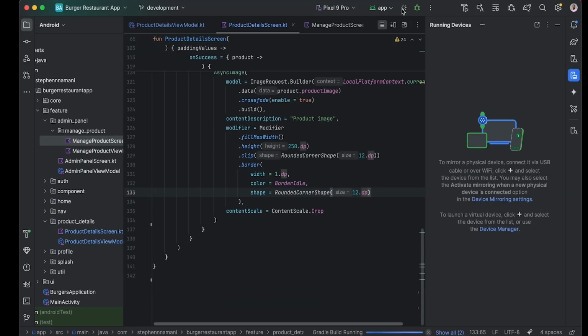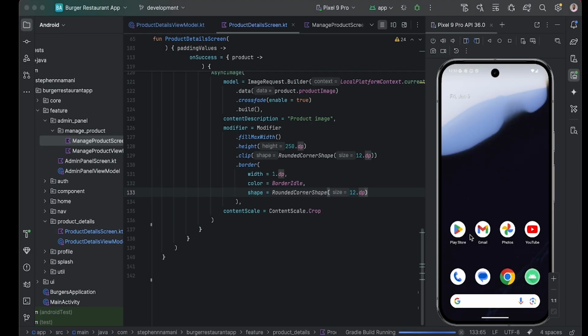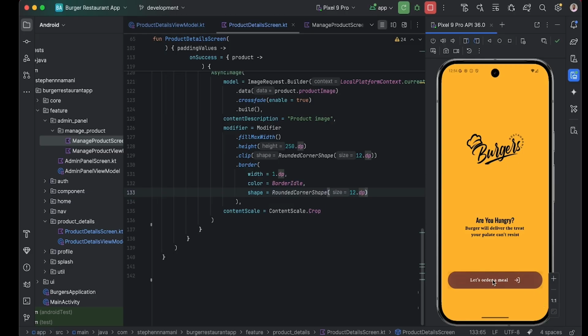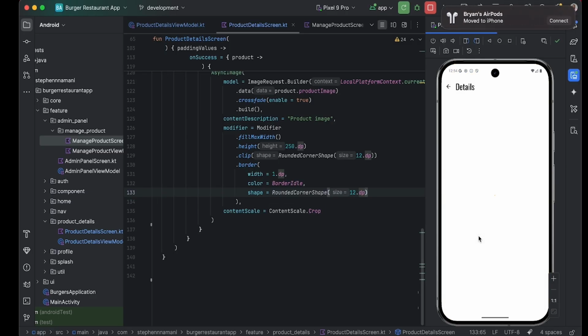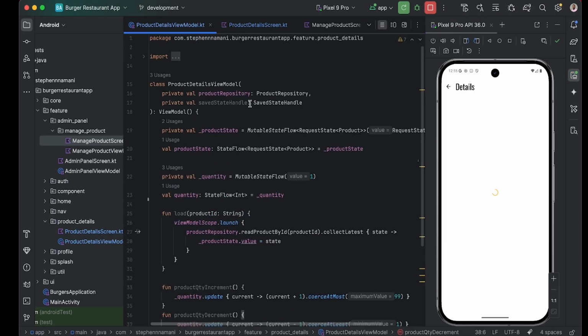Shortly, let's give this a quick spin and see if we can see anything on our product detail screen yet. Now our app has launched, and let's check that out. If we click this, we can see that we are not getting any data yet. That means we can't read our state just yet. It's stuck on the loading here. It doesn't reach the on success, so there is no data returned. The problem should be with our product details screen. I've already added this save state handle to collect the state, but the function here, which calls our read product by ID, is not yet called.